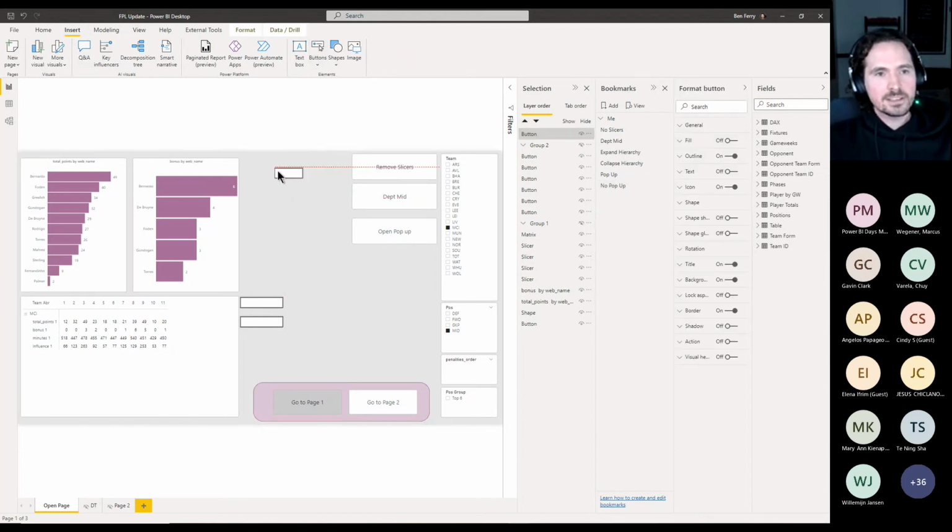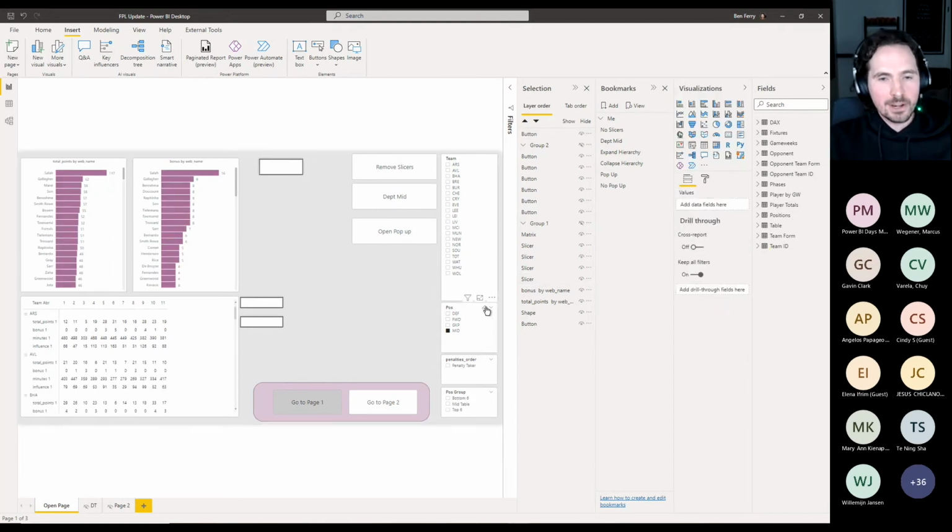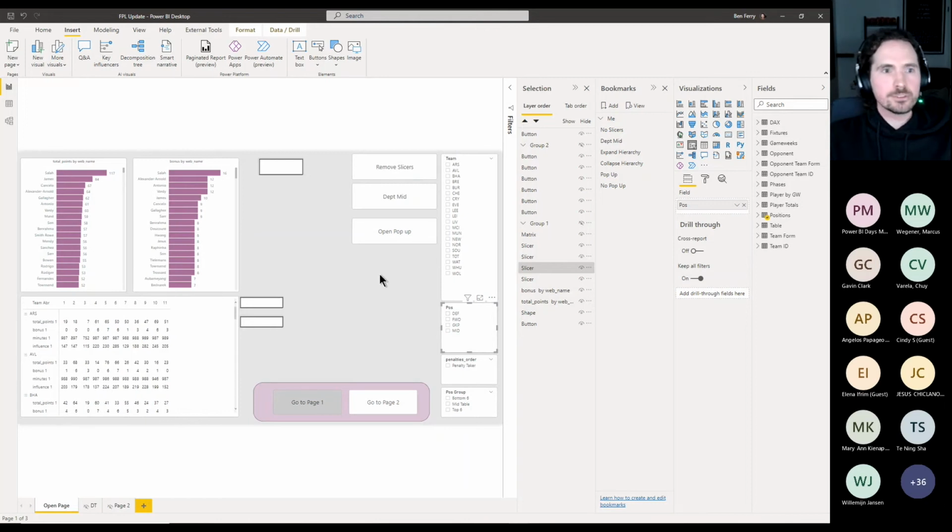As you can see here, I'm just doing this very quickly. I'm creating a button, putting it there, putting it there. There can be a limit as to how many buttons you can put on one page. You don't want a page that's like 50% buttons. This is just too much, right? So when you're building your report, understand what you want to achieve and what's important. This is just an example of what you can do, not how your page should look, of course.